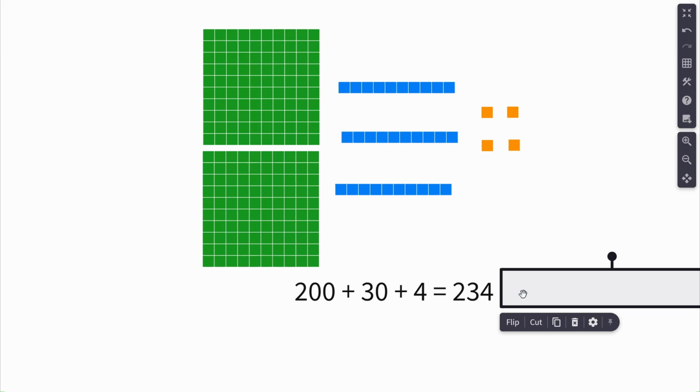That our place value number system groups the items we have into ones, tens, hundreds, thousands, 10,000s. And what this allows is for us to have only 10 symbols, 0, 1, 2, 3, 4, 5, 6, 7, 8, and 9, but still be able to write as big a number as we can possibly imagine. So in this last example here, let's look at a number that's in the thousands.